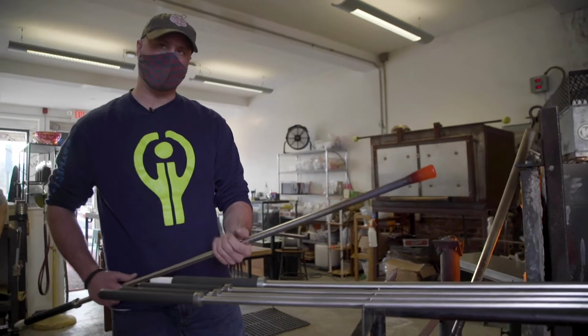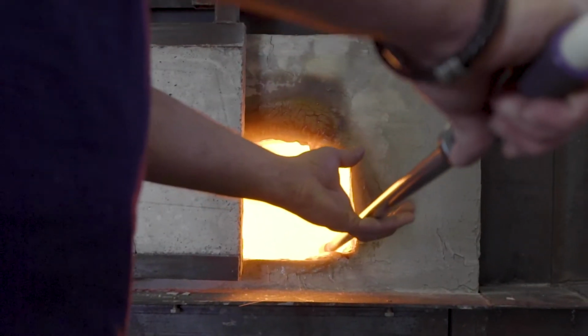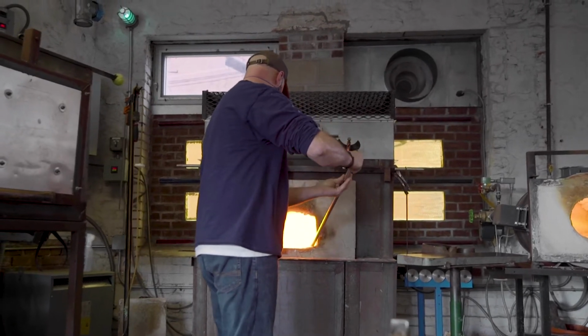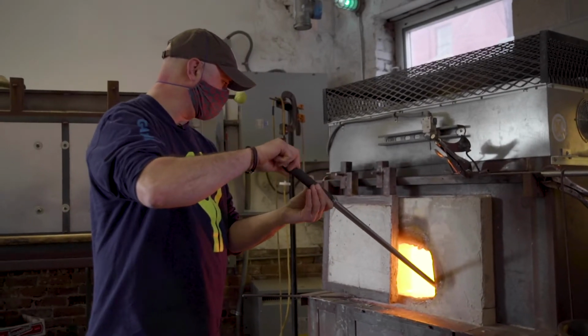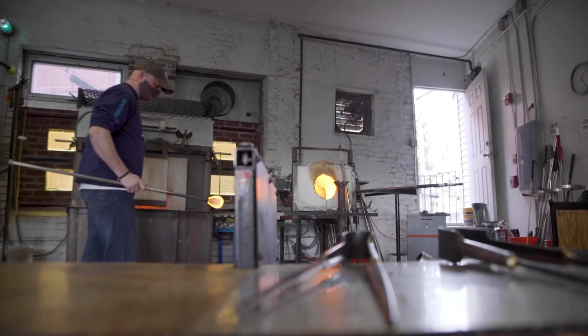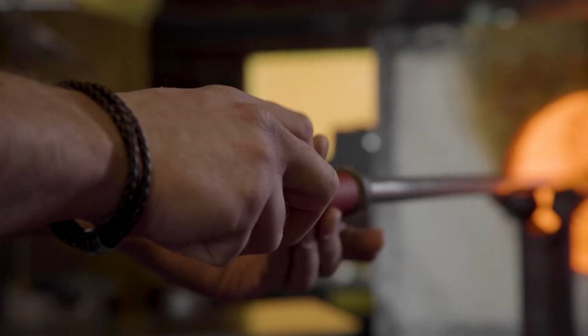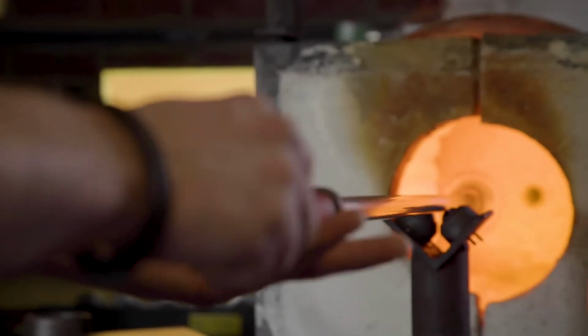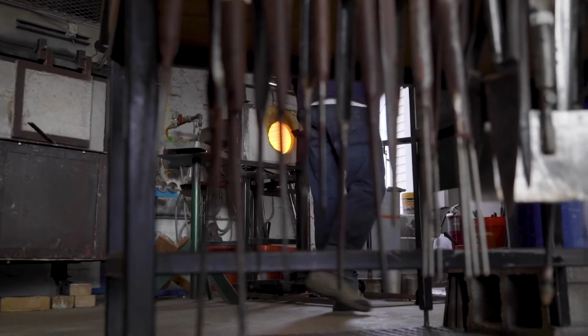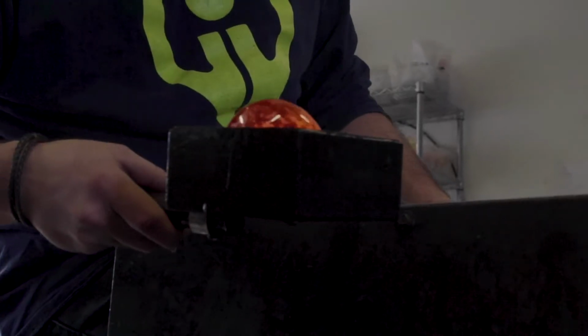The very first part of the process of every cup is to go to the furnace, put the pipe in the furnace, and spin the glass up like a stick in honey. That's called a gather. That's how every piece starts. It starts in its infancy in our glass furnace at 2,000 degrees. After we get the gather, we'll form and shape it with different tools. And then we'll take it using heat and gravity, fire, and start to form it into what we want to see.